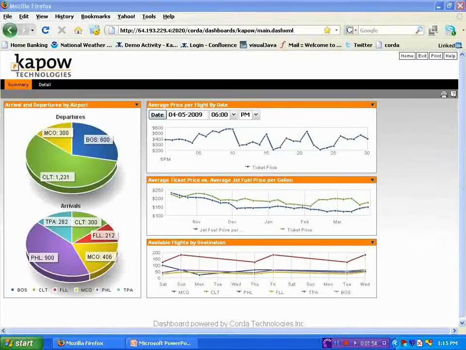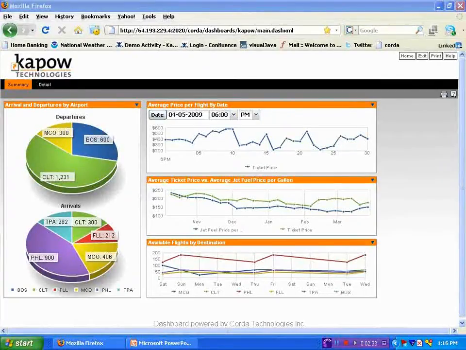Corda has a powerful performance dashboard software with visual business intelligence built in that collects data from virtually any data source, in this case a database, in your environment and presents it in web-based browsers or mobile devices for anywhere, anytime access. CenterView gives you near-time views into your company's goals and objectives through executive dashboards, scorecards, and company-specific data visualizations.